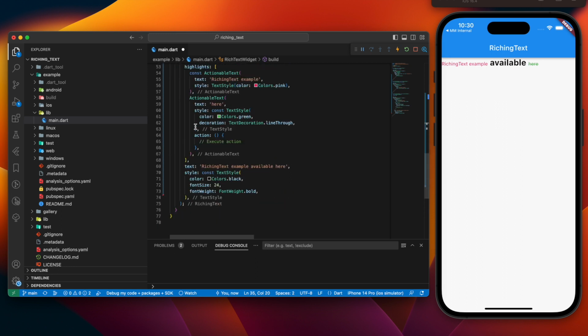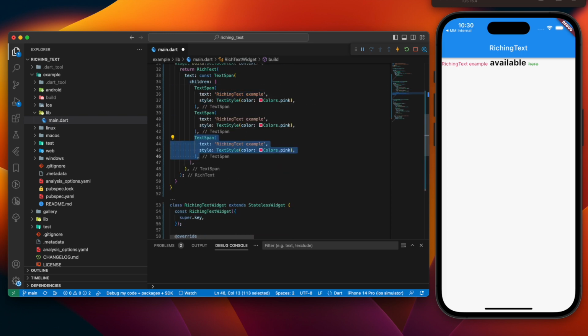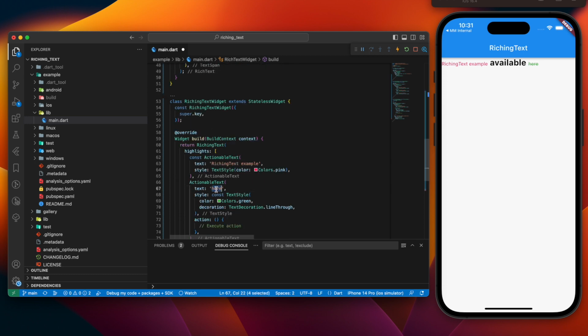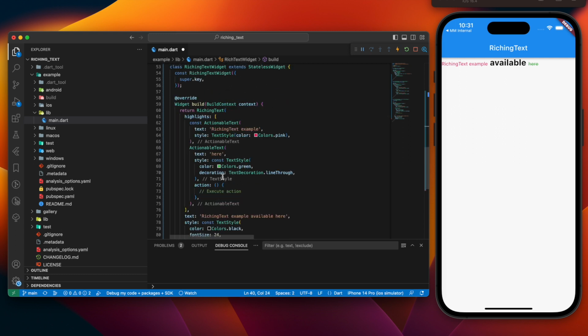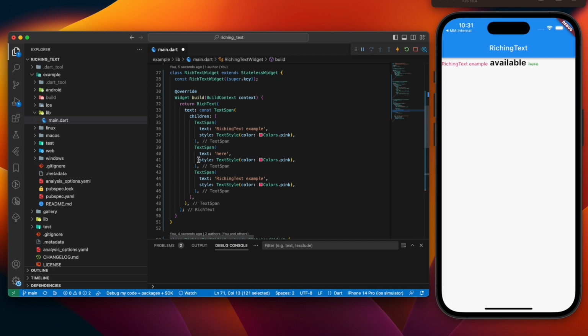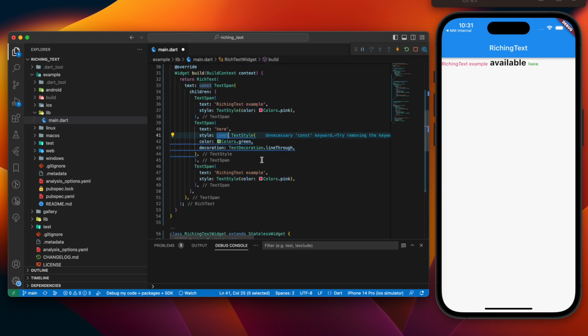Let's copy this and do it again for the other phrases or words. Here we have this text style. Let's copy this text style and put it here. Here is the last word in the sentence, so let's move it to the end.